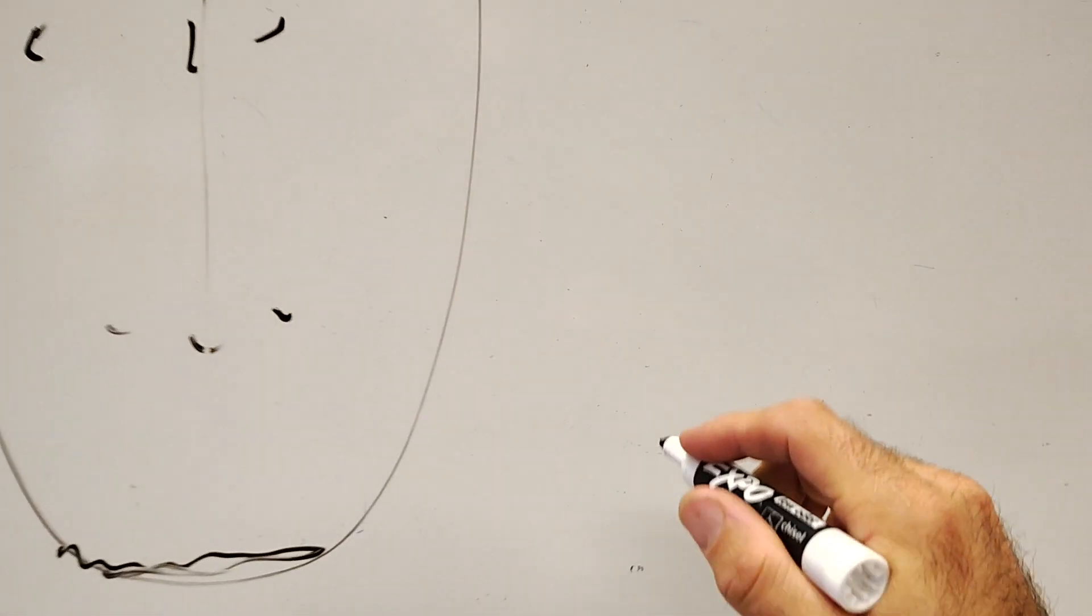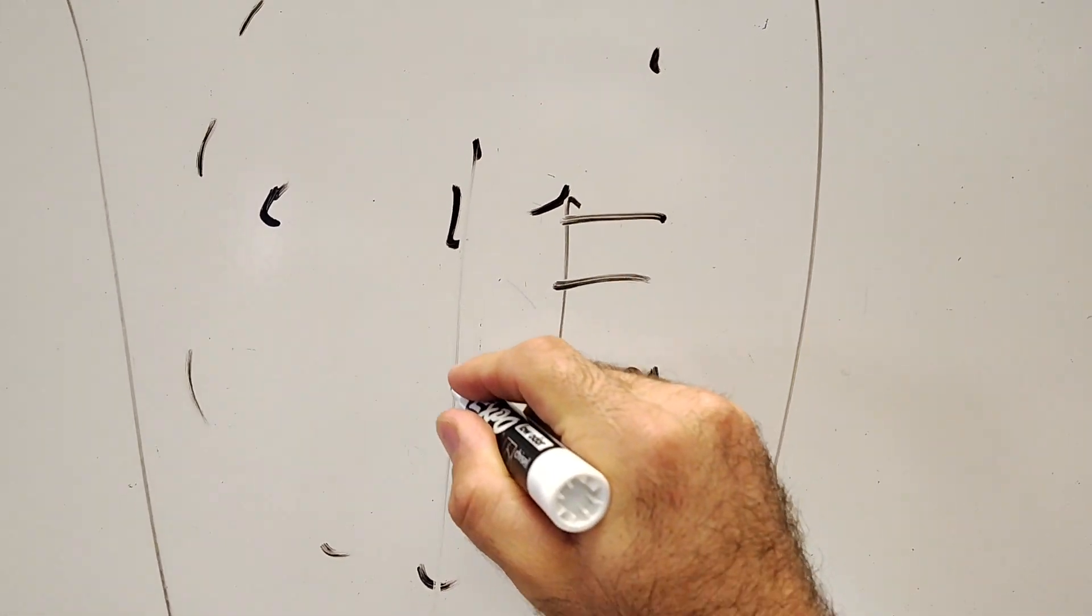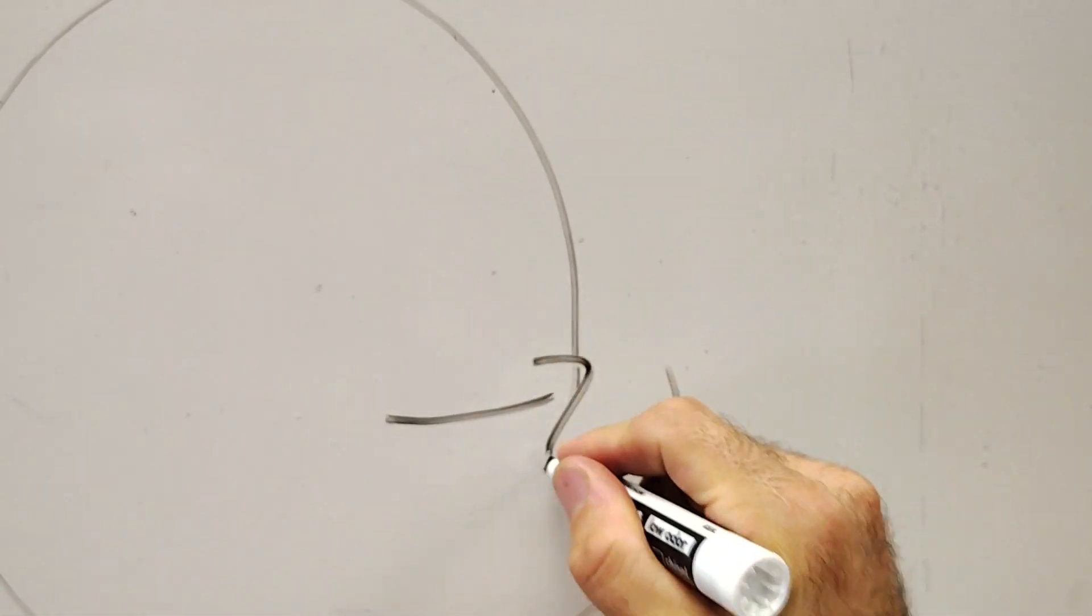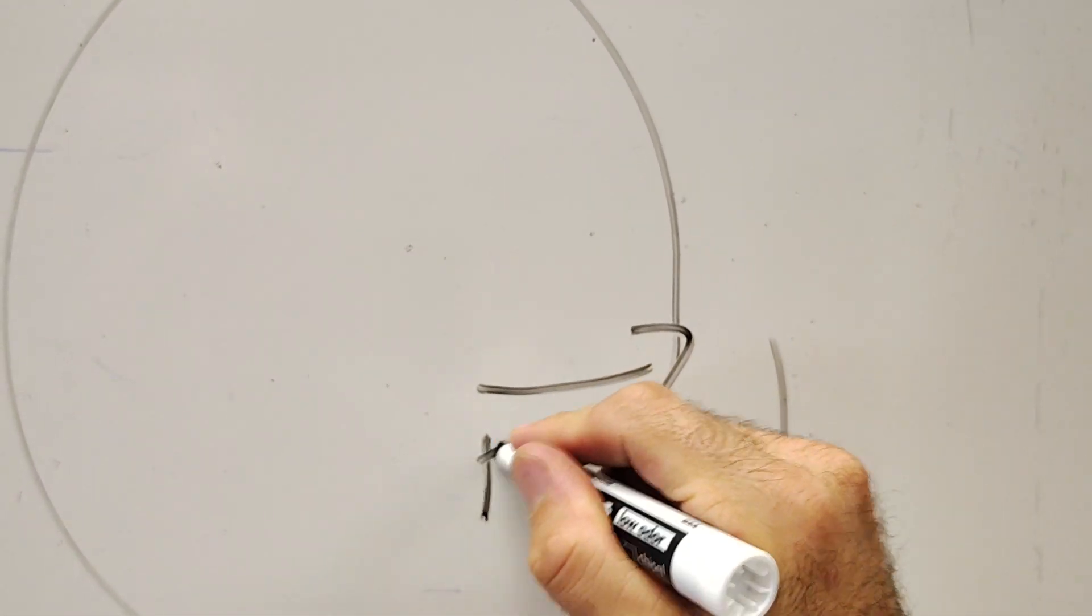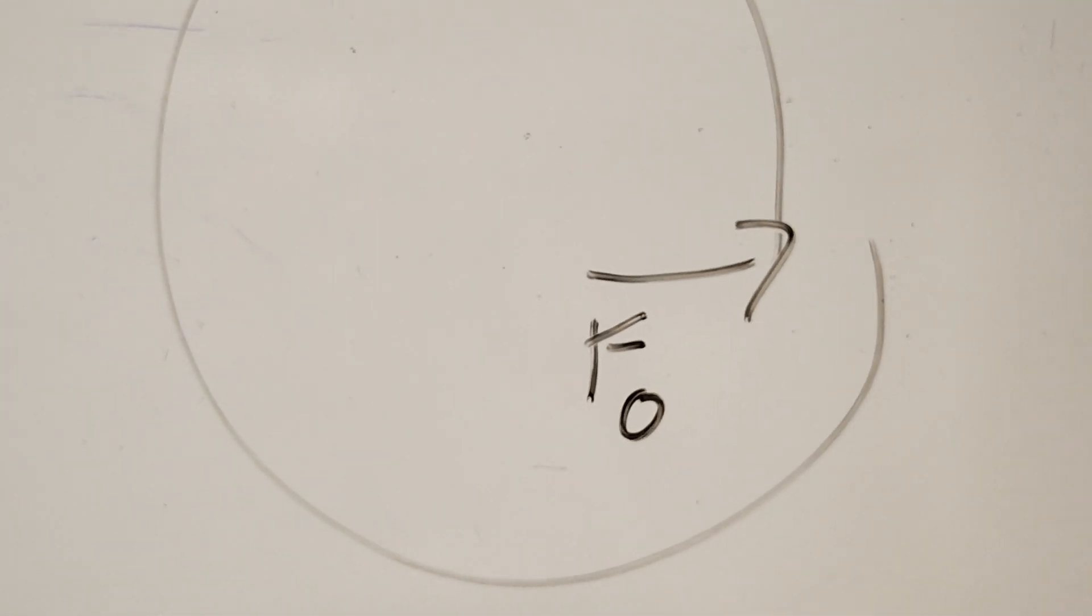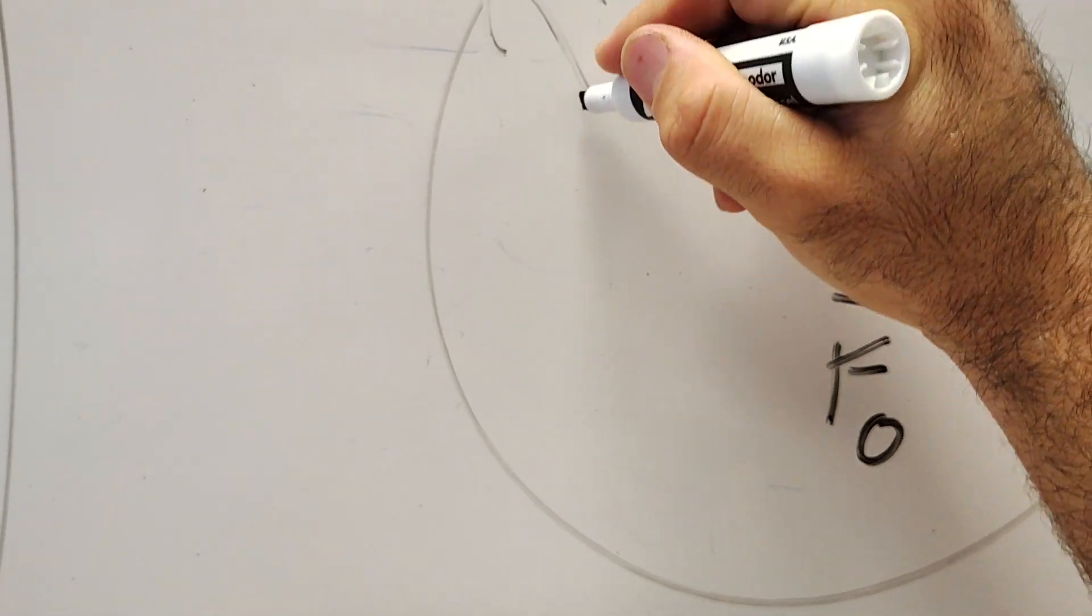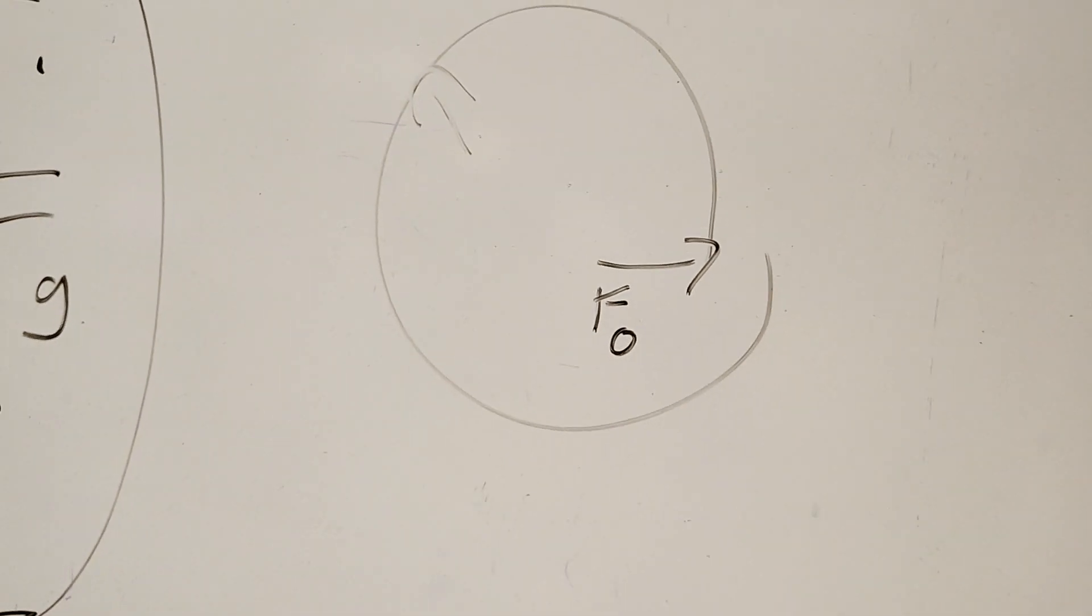The centrifuge works a similar way. Instead of the force due to gravity that pulls the particles downward, in the centrifuge, as it spins, there is a constant force directed outwards. The force is always perpendicular to the direction they're spinning. So here it's there, here it's over there. And that's what pushes the particles down.